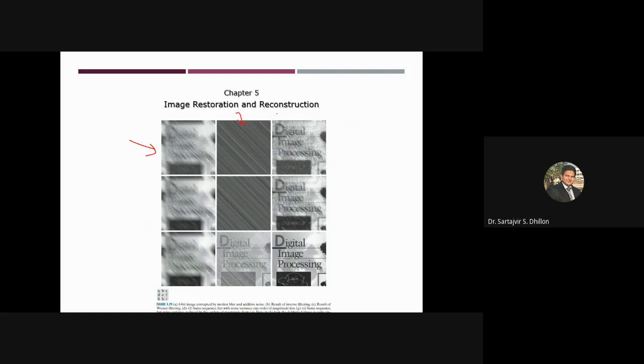This is the result of inverse filtering, and here you can recognize that this is the result of Wiener filtering, or we can say minimum mean square error filtering. So you can just check out the difference between the inverse and the minimum mean square error filtering. Both are given to you. This one is considered as an input image, and this is with a change in magnitude. These are three examples, and these are the three results. These three results are of inverse filtering, and these three results are of the minimum mean square error filtering. So here you can see how much better it is as compared to inverse filtering.